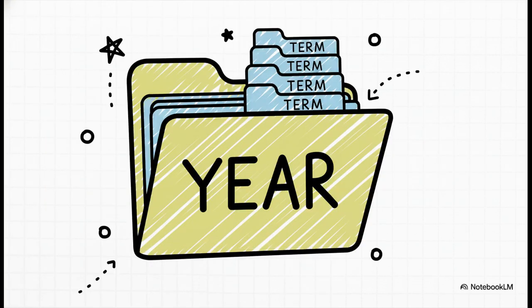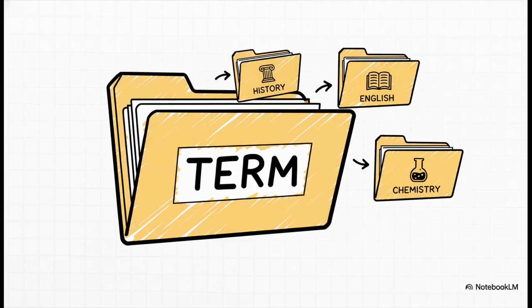Simple. Now we're going to go one level deeper. Inside each of those year folders, just add folders for each term, term 1, term 2, all the way through. And just like that, you've narrowed your focus from your entire degree down to one specific study period. See how logical this is? It's awesome. And we keep going, getting even more specific. So inside every term folder, you're going to create a folder for each individual course you're taking. Hist 1421, English 0101, whatever it is. This is going to be the home for all the day-to-day stuff for each class, all perfectly separated.